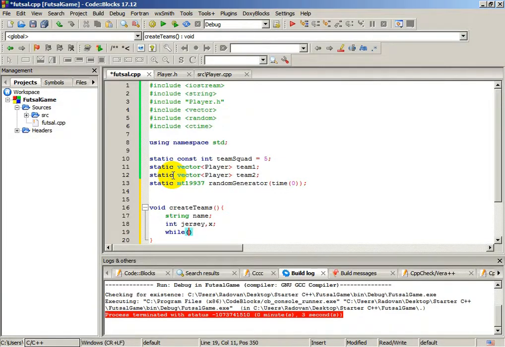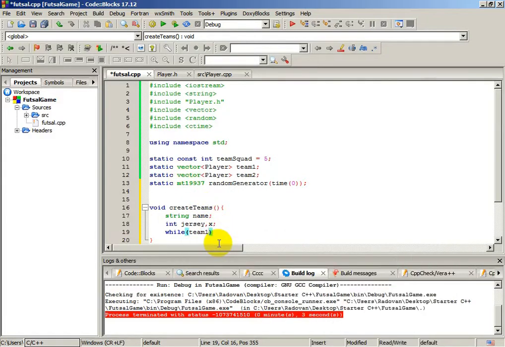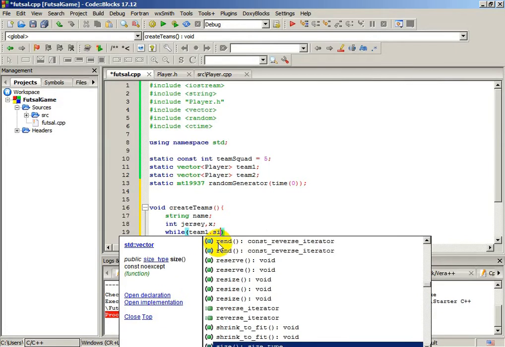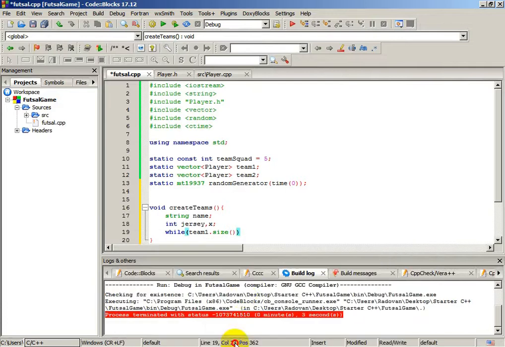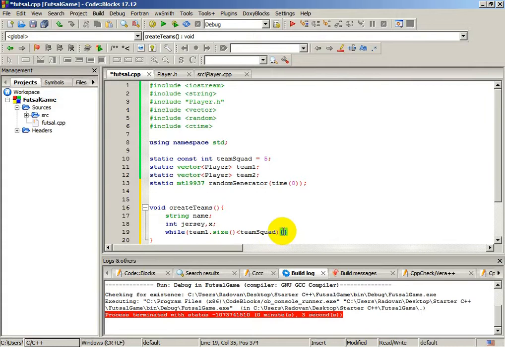While team 1 dot size is lesser than team squad, because a squad can have only 5 players.